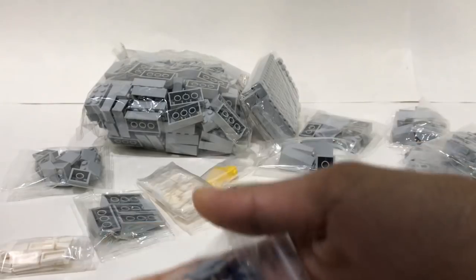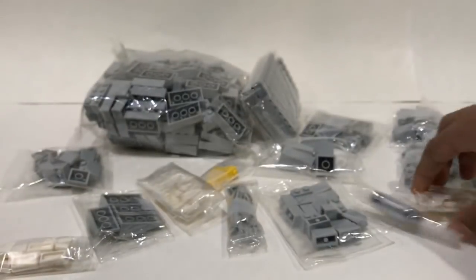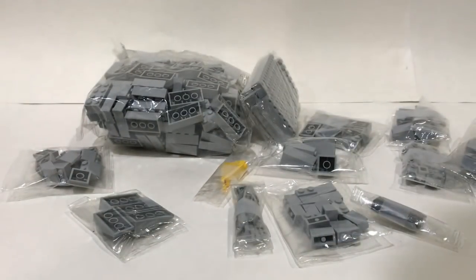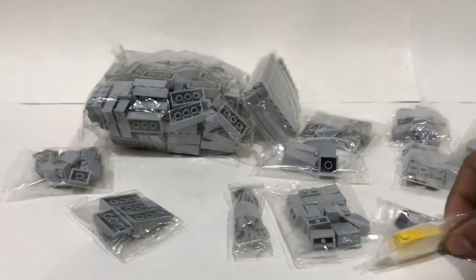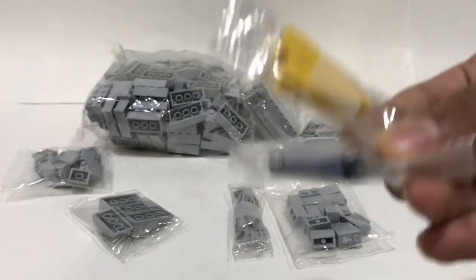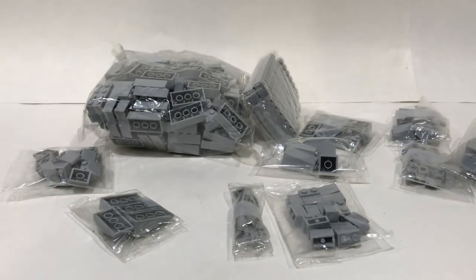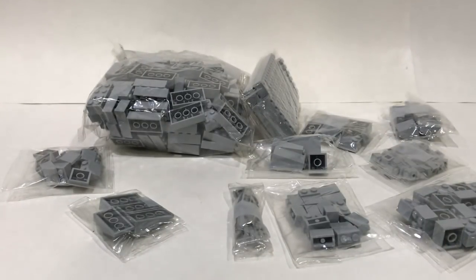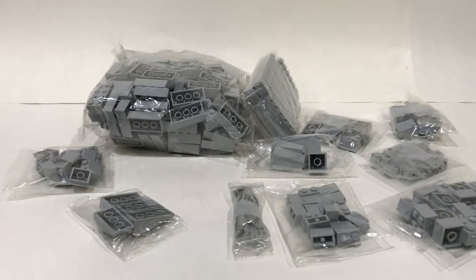And then we got a couple of Ugnaughts. Those are really cool for the mock. And then a few parts which you'll see in episode 3 for the interior of Cloud City. And then just a few other parts. These are actually for another project which you'll not be seeing in this video. And then we just got a few other headlight bricks, as you can see here. Those are going to be for the landing pad. But anyways, there you go. So those are a look at all the parts.